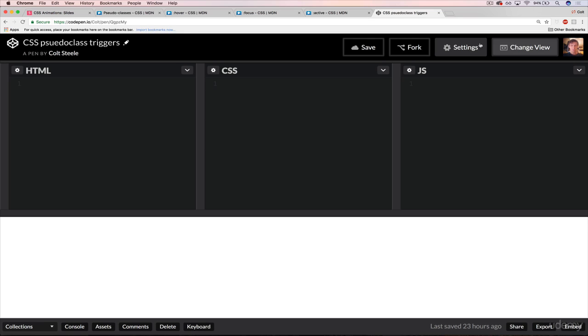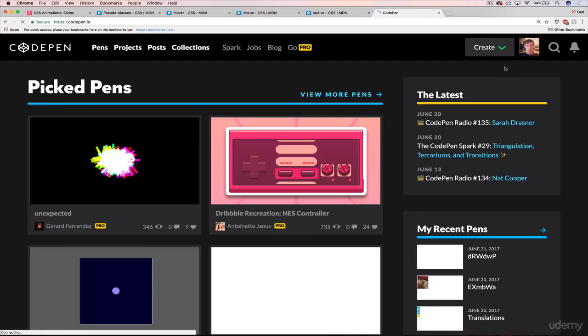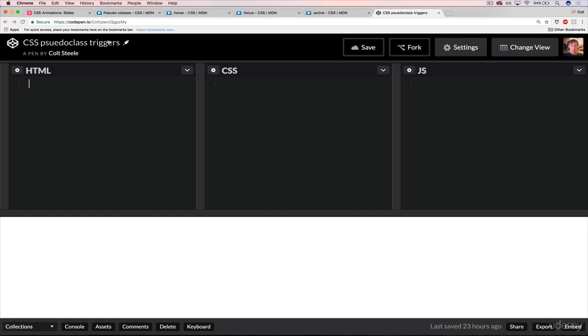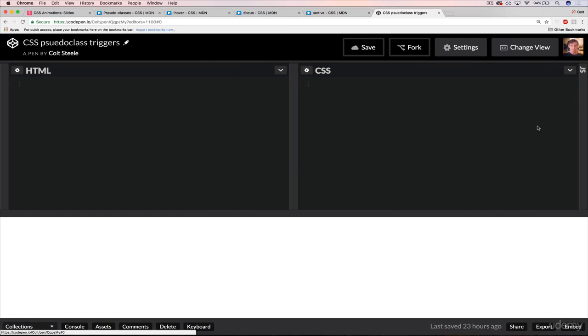You can search for things, you can share code. There are thousands and thousands of pens people have built, ranging from very simple things to amazing complex tools and websites. If you've never used it, you can sign up, and then click on the new pen button on the home page, or the create button, new pen. I'll just go back, I have a pre-created one. I'm going to minimize the JavaScript, I don't need that.